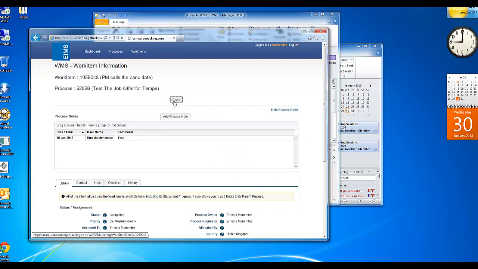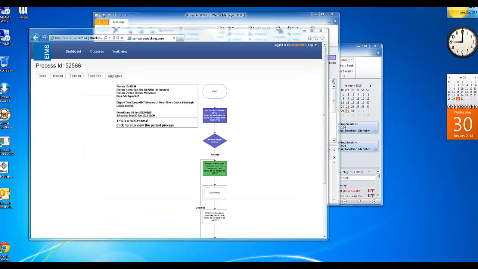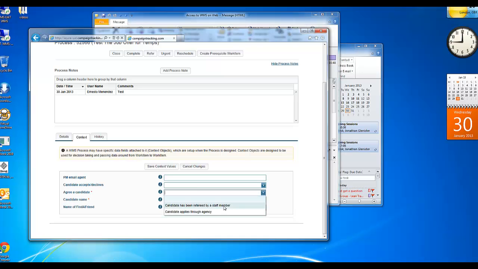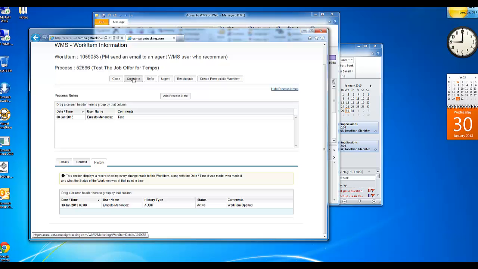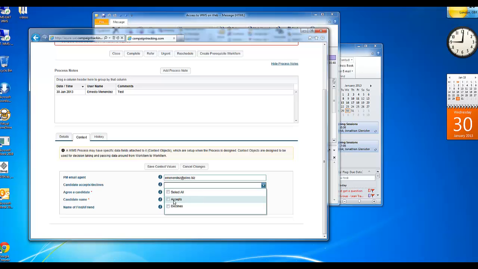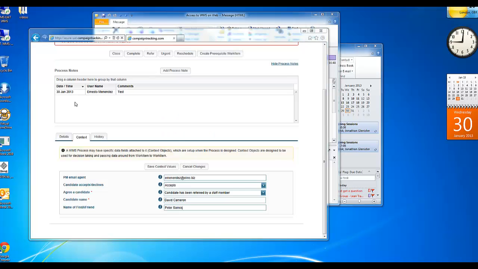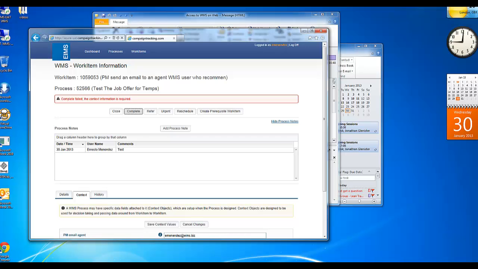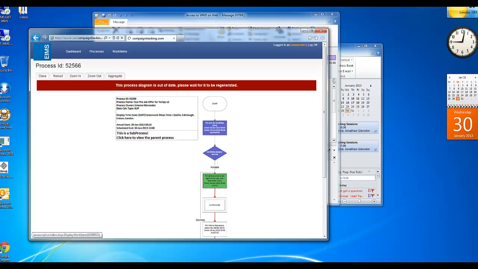Once we selected it, we will see that the work item was still in green, so we have to close it so it turns into blue and move on into the next work item. We are going to do a similar process. In this case, there is only a context, a mandatory field that needs to be selected. The candidate was referred by a staff member, which was Peter Samras, and we complete it, and we introduce an email address of the friend who introduced it, and we let them know that it was accepted, and we complete this work item, and then we will close it once we have set the context.